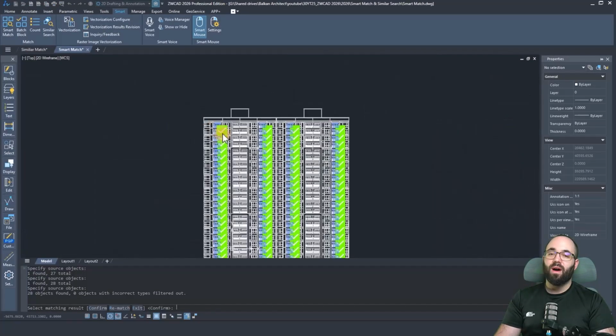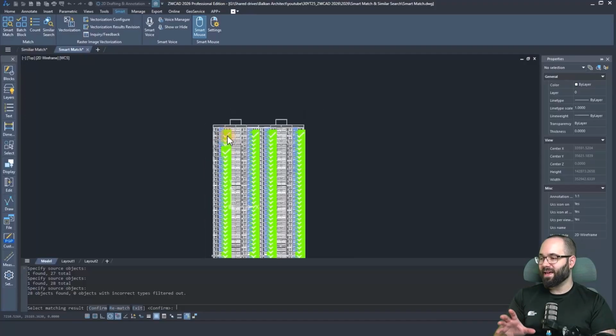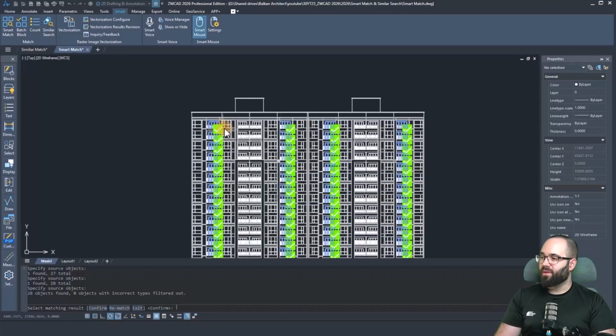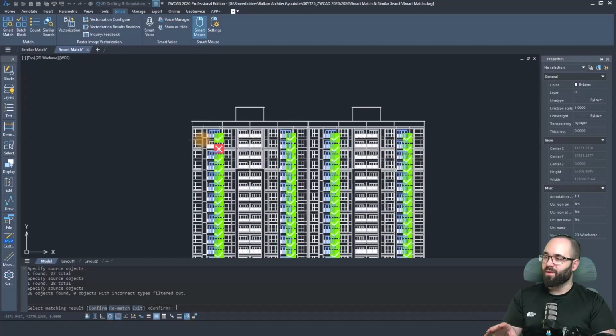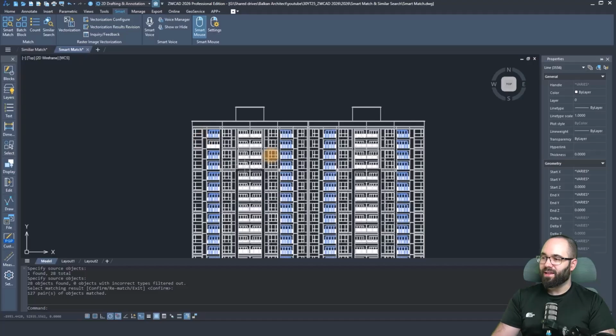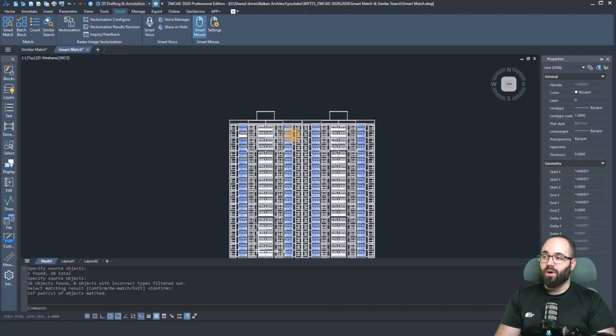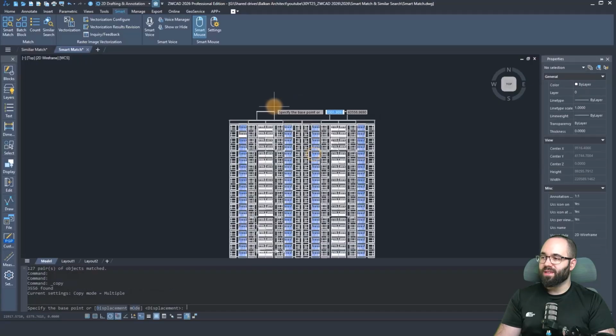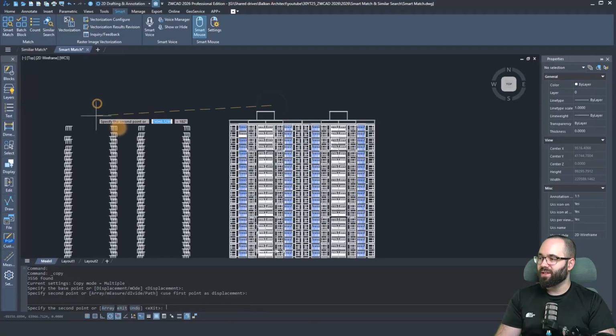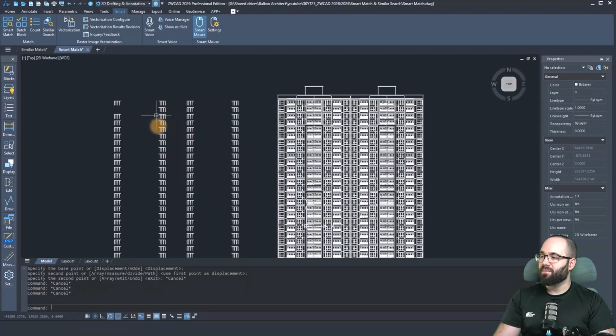So now it's going to find all of those that look like that in the entire model. Now, if I'm not happy with a particular one, I say, okay, this one, it doesn't really match, I don't want it. I can just remove it like that. And then I can just hit enter to confirm my selection. Now I can simply right click and then go to copy selection, for example, and then I can copy this over here so I can manage it from there on.